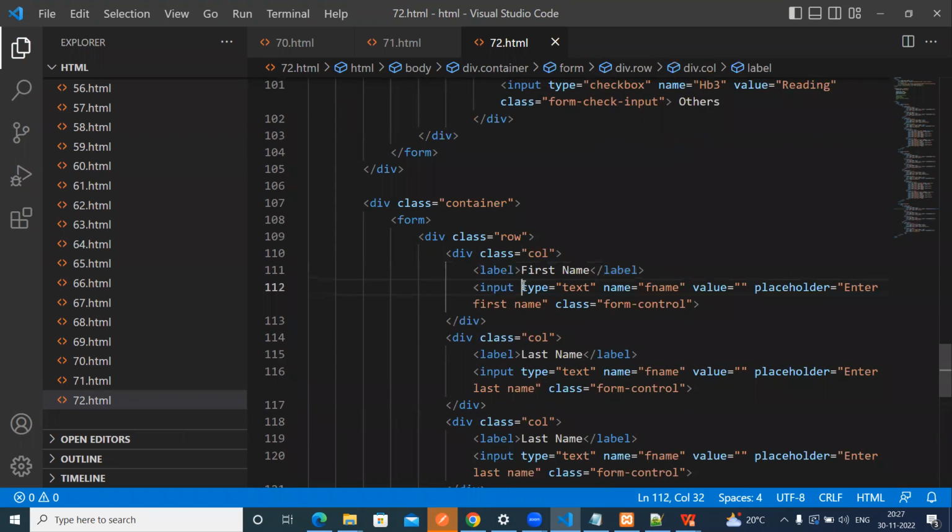This row. So then label is in one row. So for this one, label is class equal to col-md-2 or 3. So then for input, we can use col-md-6, sorry not 6, so that is 3 we are using, right? So that remaining is 9. Okay, so same thing, we can apply it.